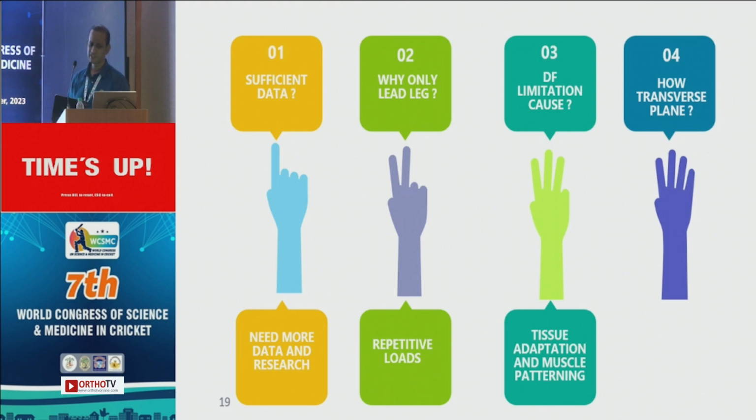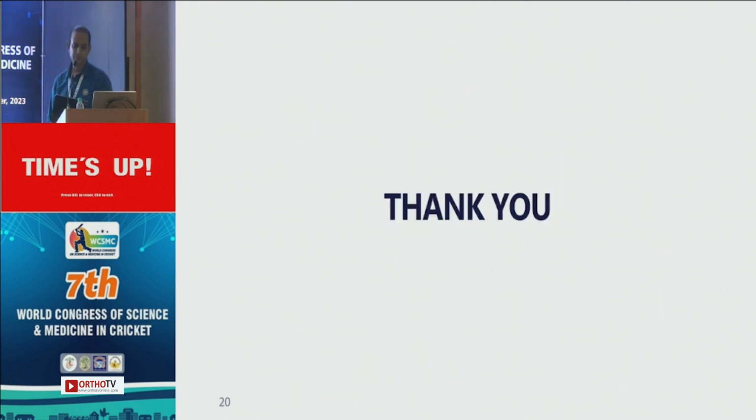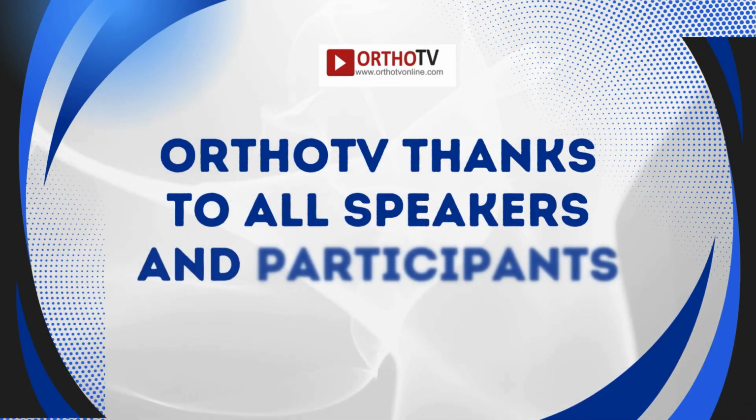And the last one is the transverse plane mechanics, the rotational component, which is because of the subtalar joint movement mechanics, which alters the transverse plane movements. Even though dorsiflexion happens in a different plane, where there is a restriction or any anomalies in the subtalar movement, it can lead to a transverse plane motion. Okay.